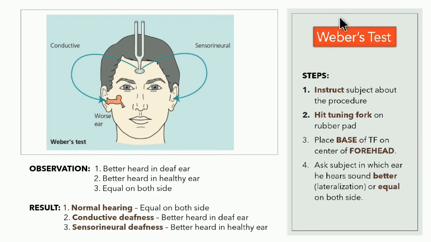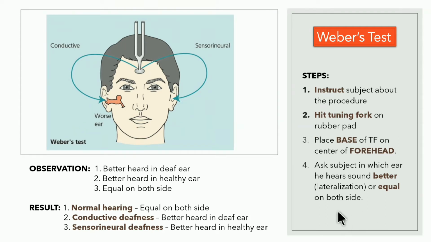Now remember, in the Weber's test, there is one big limitation. If the person is having deafness in both ears, that is, when a bilateral defect is present in both the ears, the Weber's test is not effective. It is only effective when there is unilateral deafness. That means when the deafness is limited to one ear, then Weber test is effective. Otherwise, in bilateral diseases, it is not effective.